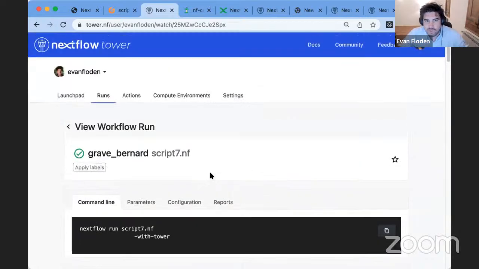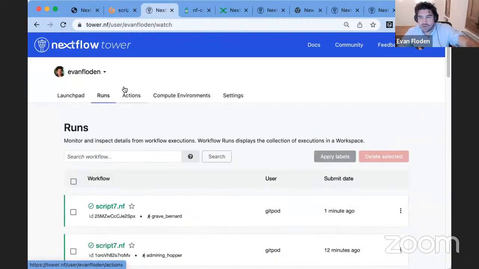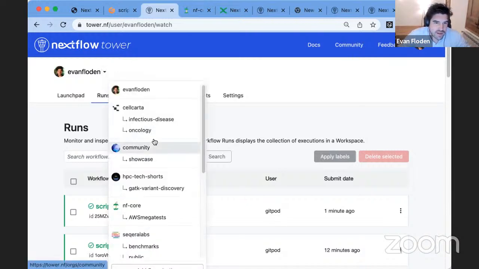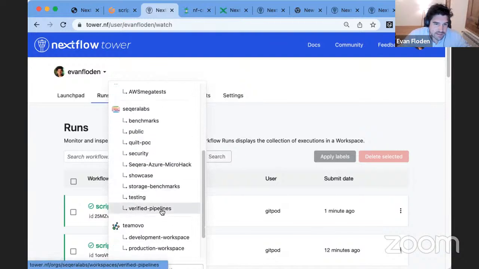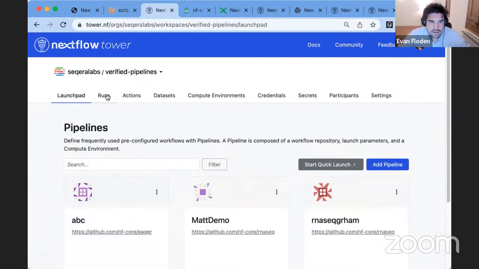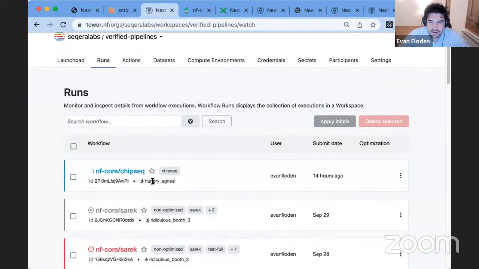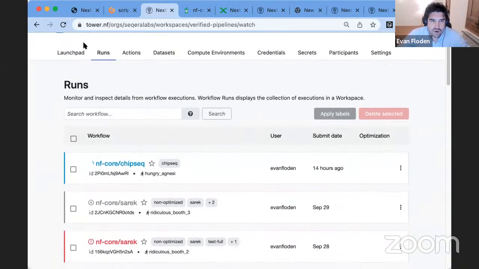And important to note that this could be run in a shared workspace. At the moment it's being run in my workspace. But if I wanted to make this available to you, I could also run my pipelines there, and then you could see that. The way that you could do that is if you've created an organization. I'm going to go down now into the Seqera Labs one. I've got a workspace here, which is just one that we use for testing. You can see that we're running some pipelines here at the moment. What I could do is actually run that pipeline I did before into this workspace, essentially in the same way, but then everyone could see it. So imagine that we're collaborating, or I want to see when something is finished.